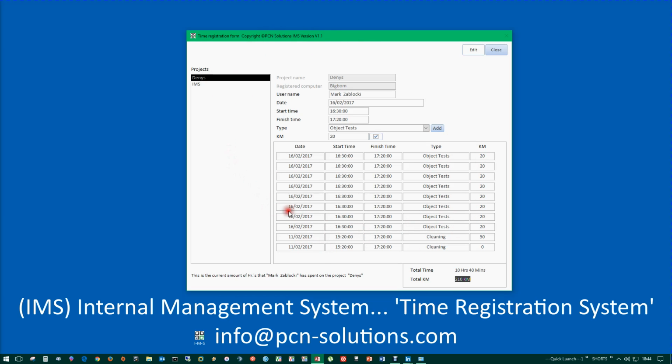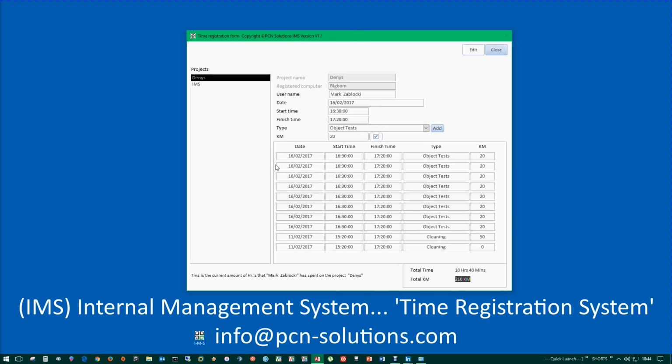This form again is a very basic form that we're using for the demo. The reason being is we want to give you the option to think, well, what could I do with that? And then we design it around your needs. We add fields and data fields to suit your company's needs. You might need extra information in there. Again, not a problem, but we keep it simple and user-friendly either way.